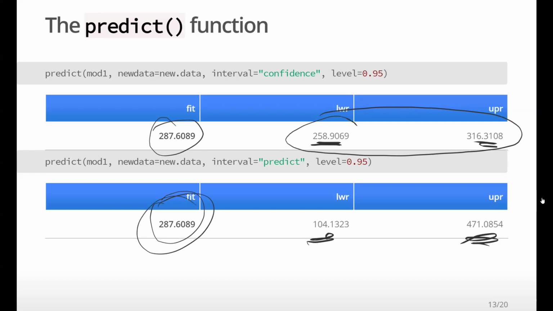Well, that's a lot harder to predict, because I don't have any highs and lows. Is he one of the high persons that's up here? Is he one of the low persons? I don't have all that stuff to balance out in an average like I would if I were predicting for a group. I'm predicting for a single individual, and so I'm going to be less certain, and that's what this prediction interval is.